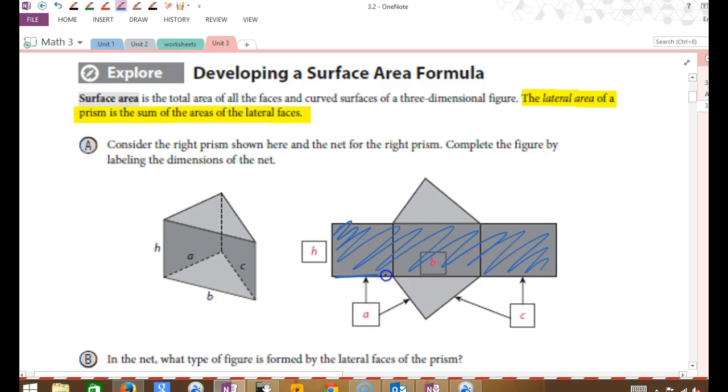How are we going to find this complete base length? A plus C plus B. A plus B plus C. Basically what we just did is we went around the triangle. What did I just find of the triangle? All the sides together. What's a fancy word for all of the sides added together? The perimeter. So the lateral area is the perimeter around whatever shape you're doing. If it's a triangular prism, it's the perimeter around the triangle times its height.